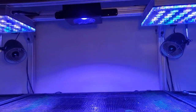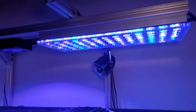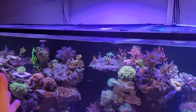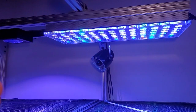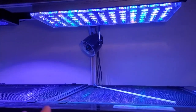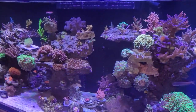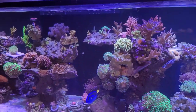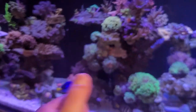I'm just using it for now, just to make sure I have good enough coverage in the tank itself. Now, one thing I will not be mentioning with these lights is the PAR that I get, because number one, I don't have a PAR meter, so that kind of sucks. And then number two, you could just find that stuff online, so you don't really need me to point it out in certain parts of the tank. I feel like that's kind of useless because every tank is different. But yeah, we won't be doing any PAR stuff, so that's why you won't see it.